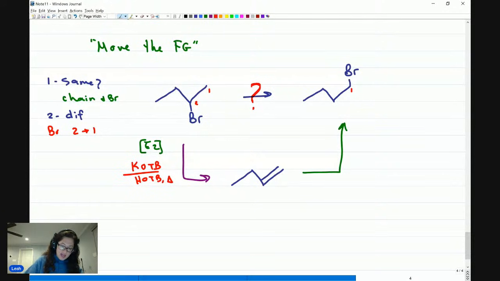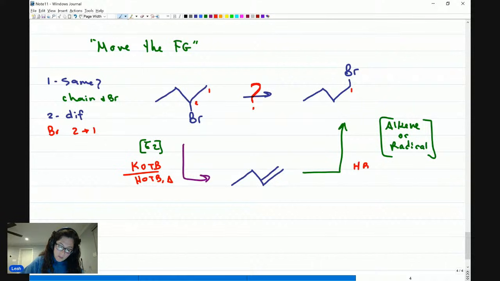Once we have the alkene, we're going to do an alkene addition reaction. Some students learn this in the alkene chapter. Some students learn this in the radical section or radical chapter. So I'm going to give you both. And the reaction here is the halogenation. We're going to use HBr, but we want to do this not in the standard carbocation intermediate. We want to use this with peroxides so that we get that radical intermediate that will give us the anti-Markovnikov terminal halogen.